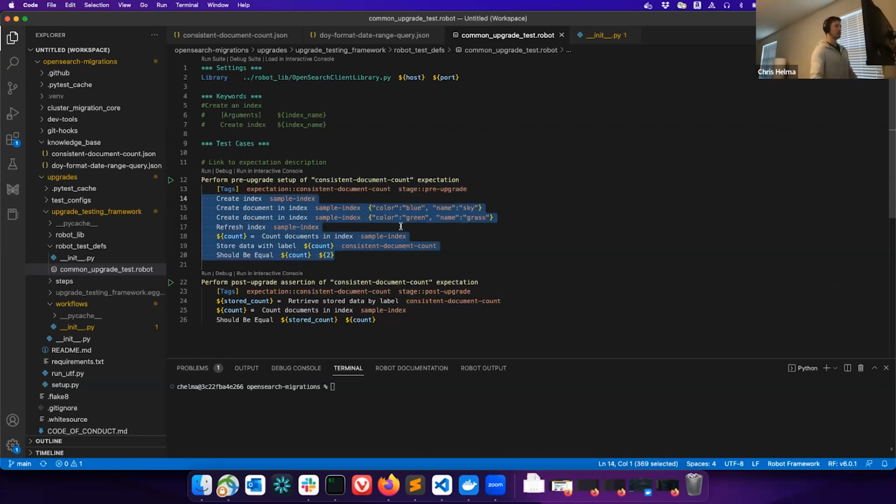This is a custom DSL that is pretty easy to work on or expand. In this particular case, it's creating documents and indexes and that sort of stuff, but if you wanted to change it, you could easily add some additional code for that. But I think our goal is to have a sufficiently large library of keywords and phrases that you would never need to write your own Python, hypothetically speaking. Did that answer your question? Yeah, it did. Thanks.